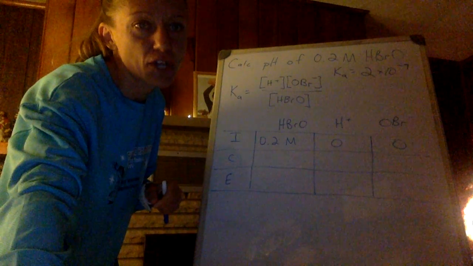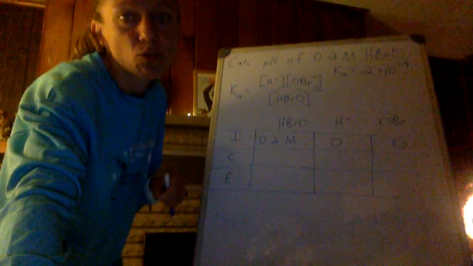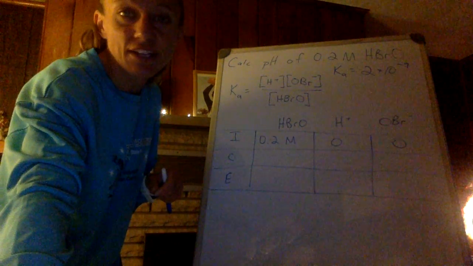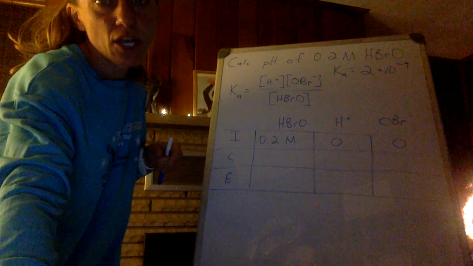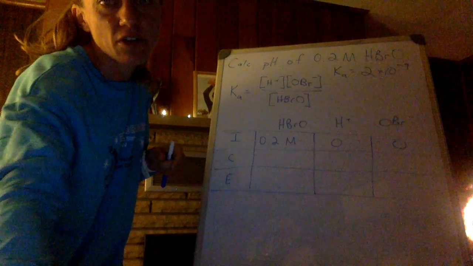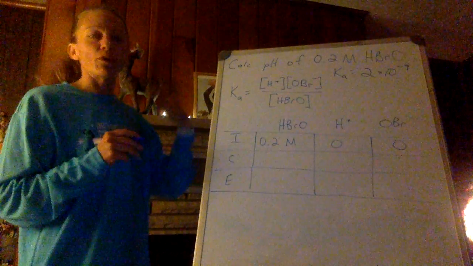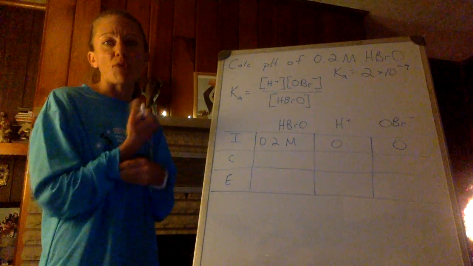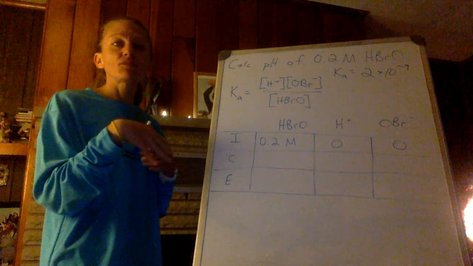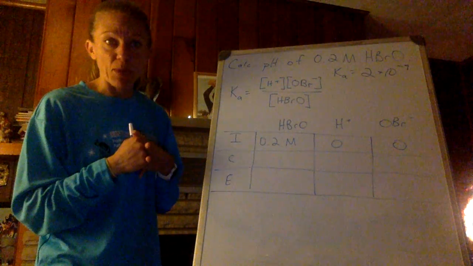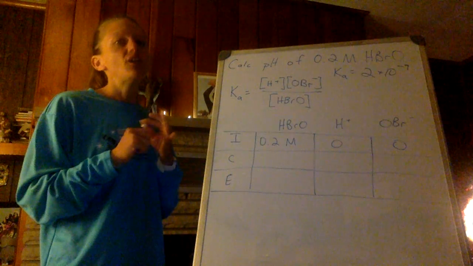This next thing is the big idea: using Ka to calculate pH along with an ice chart. Write your ionization equation or be given it. Use your equation for Ka, which we know how to do. Put your values into the ice chart and let's solve. So I set up sort of a shortened version of the problem for hypobromous acid, which is in your packet. If you want, watch this and then try to do the next one on a spare sheet of paper, even though it's done in your packet, you'll see.